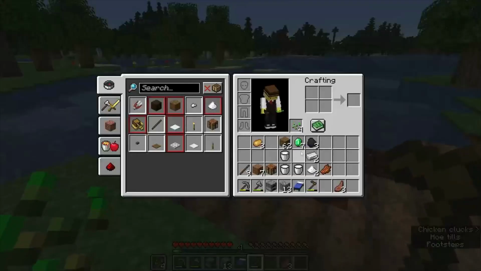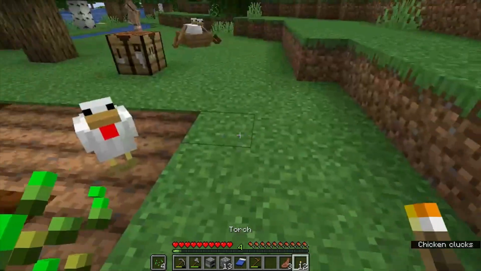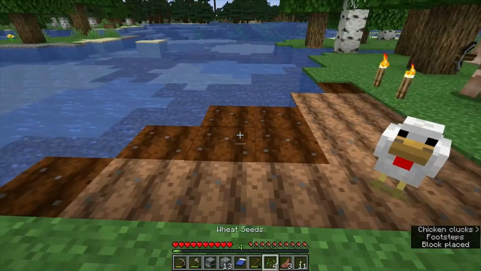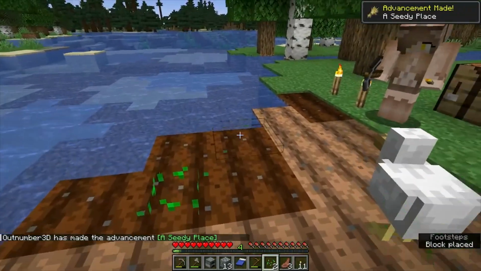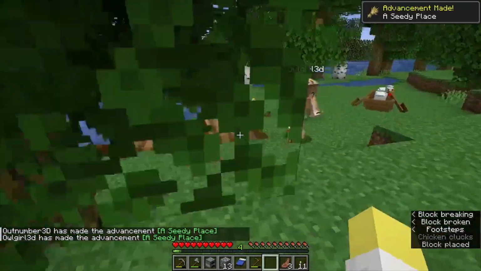Do we have any torches? No, but I can make some. I can make torches. Let's light the area up. I need seeds. I have one seed. I will use it. Plant as many seeds as you can. I'm gonna go get more.